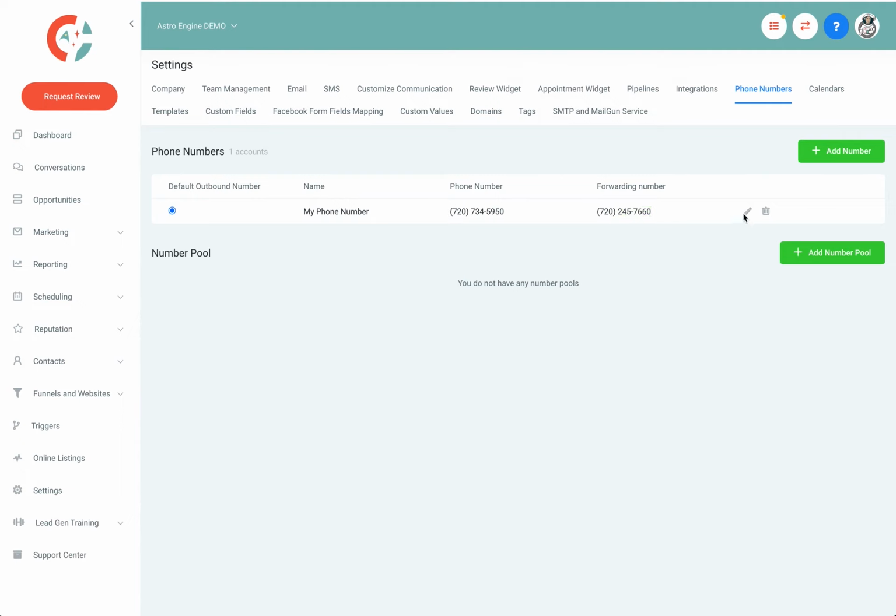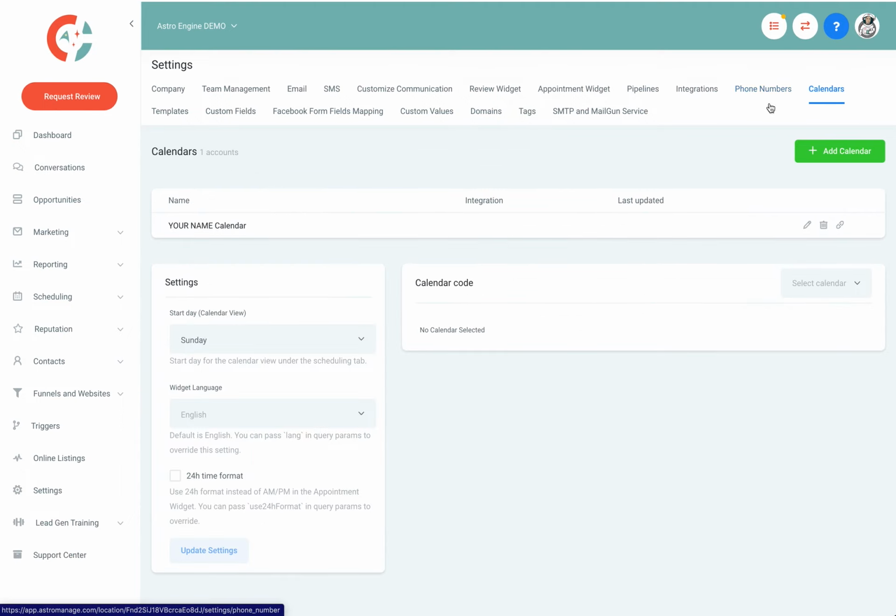So it also keeps your personal number from being out on the internet, so you'll get significantly less amounts of spam. So that's kind of nice as well. Now, once you're done doing that, you can head over to the calendar section. Now, one thing to keep in mind, you can have as many Twilio numbers as you'd like. We typically only recommend using one for everything, but if you'd like to have multiple numbers, you can as well. So I'm just going to leave that.